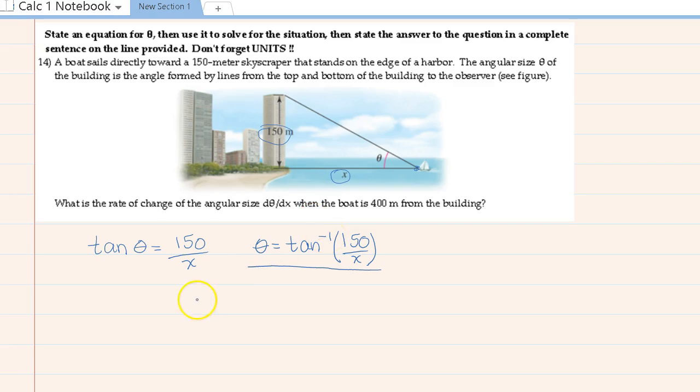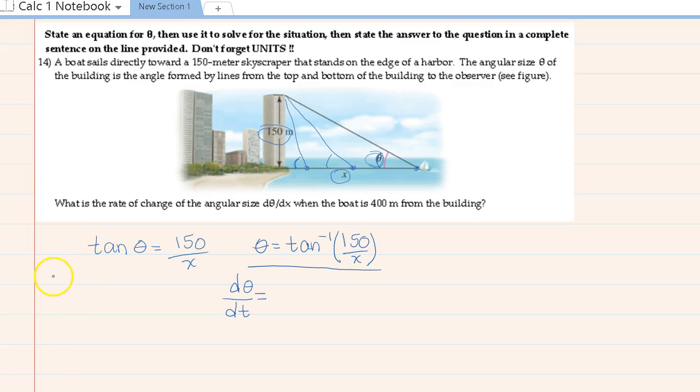And then it asks us to solve our problem by using that equation. So what's happening is x is changing, and we want to know how fast our angle is changing. Because notice that if my boat is here, my angle will now be this angle. And it may not be the same as that one that we originally started. And we can clearly see that as our boat gets really close, this is actually getting really big. So we know that our angle is changing. So we need to go find d theta with respect to time, dt. So in our case, we need to go find the derivative of the inverse tangent. So let's come back over here and review that.